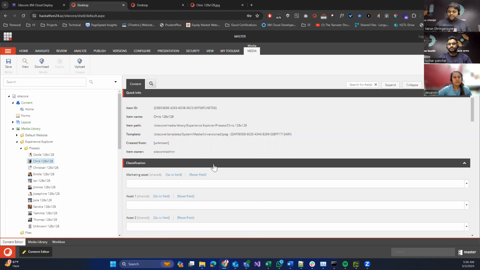The second enhancement which we feel we can do as a part of this is, for the public link that we have generated, we can have the Content Hub module installed in Sitecore. Wherever there is an image field and this particular image is linked in any of the items in the content tree, we could scan through all the items and replace that item ID with the public link generated from Content Hub. So these are the two enhancements that we have in mind for this particular module that we have developed.